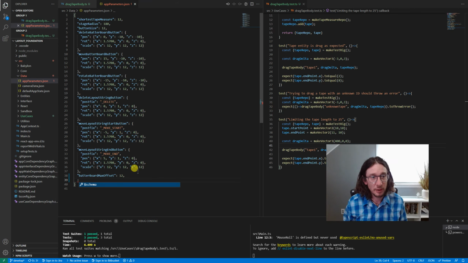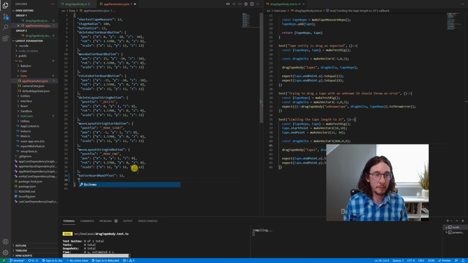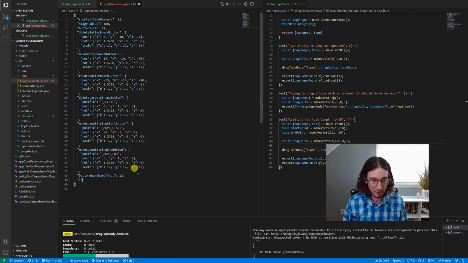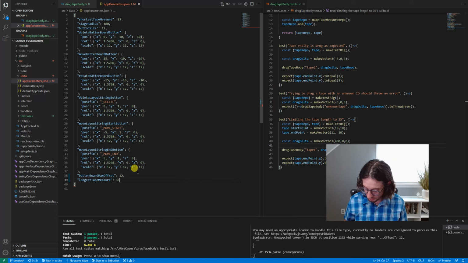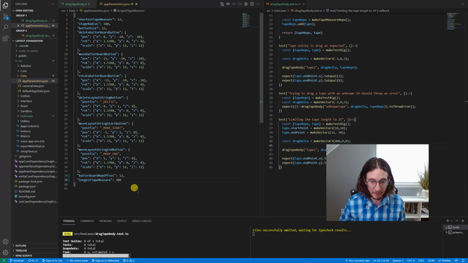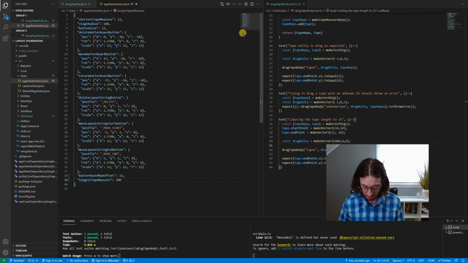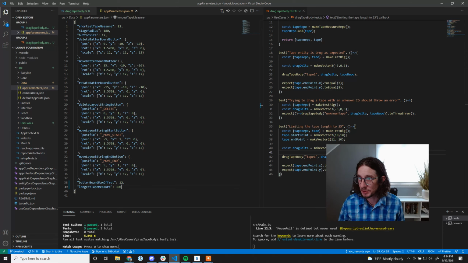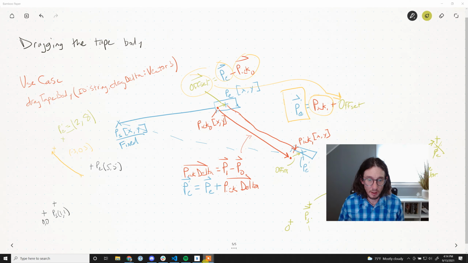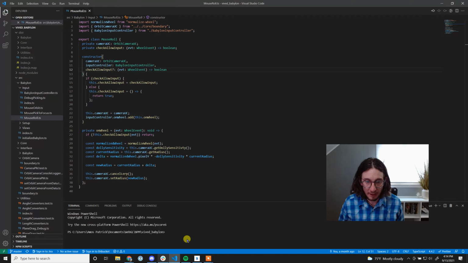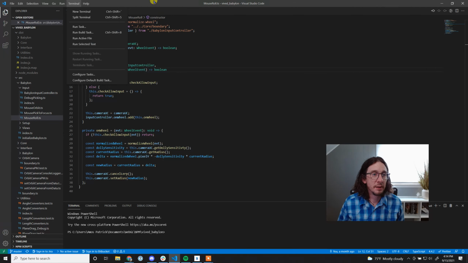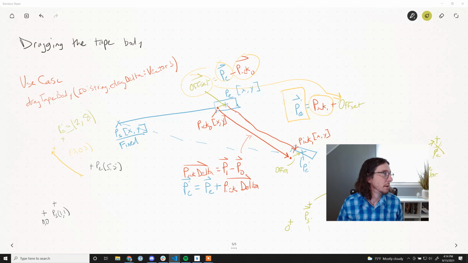So we're going to call this longest tape measure, and we're going to set that to 300. We're just going to keep it in inches. All right. Now, one of the things about changing this is that for it to be re-imported, you have to reopen your project. So I'm just going to close the project real quick, and we're going to open it back up. This is the wrong project.